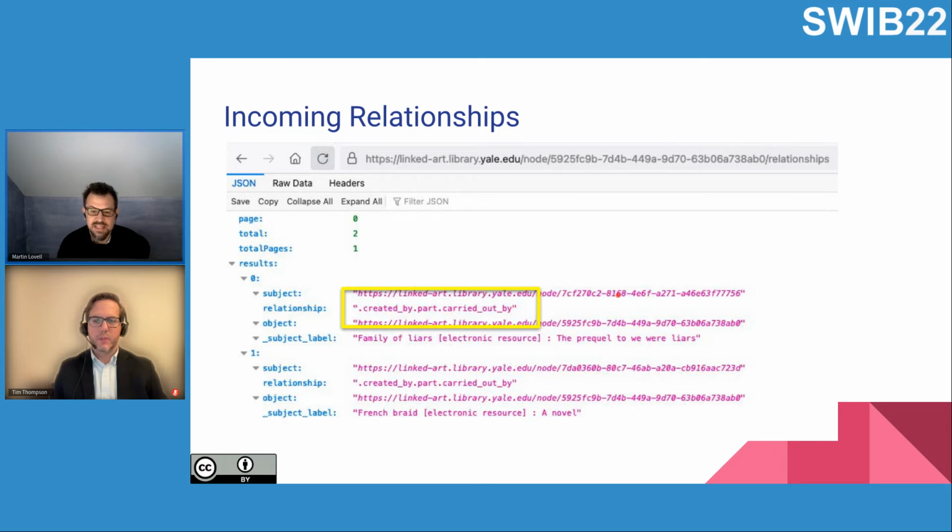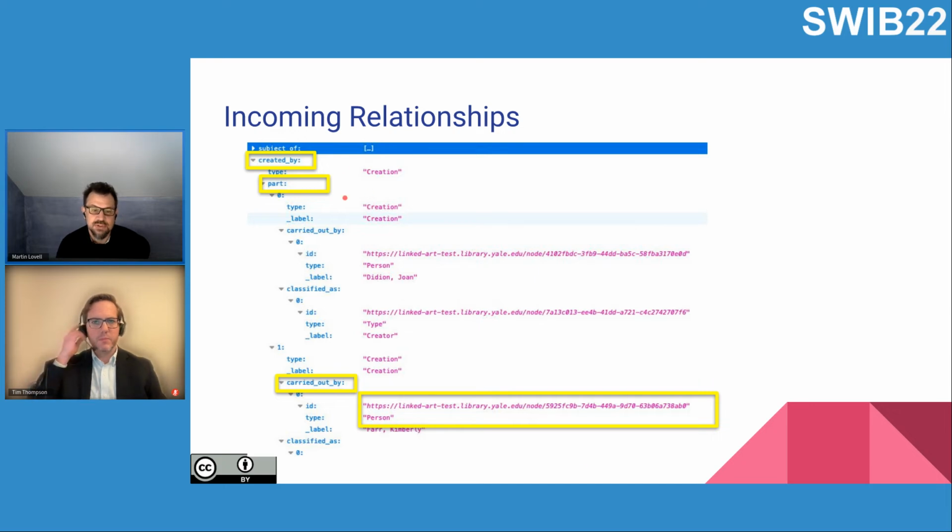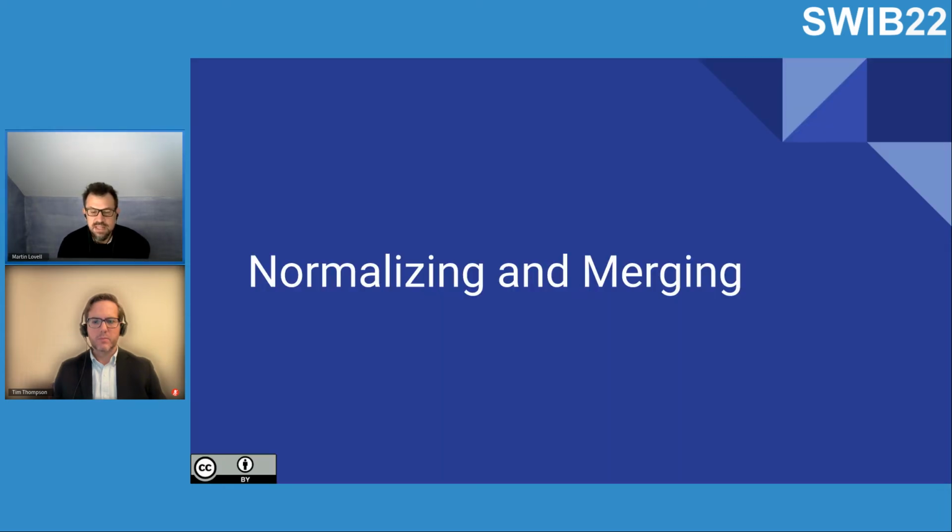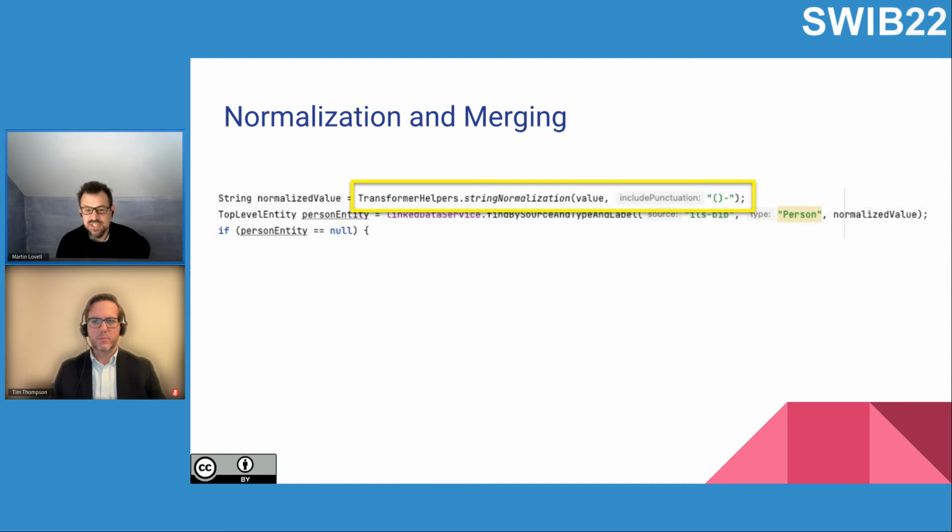And then if I clicked on this link here to see what linked to it, you would see that this is the actual link data in the relationships. And that's how we generate the path to this item here. And then something about normalizing and merging the data. This is really common, and I thought it'd be good to just show it in code.